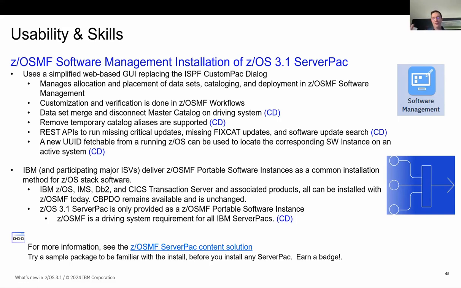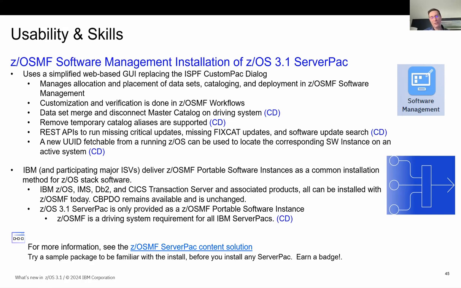This gets you a little bit of understanding about how zOSMF software management works when you're installing something. If I had a choice, I would first install this sample. Then I would go ahead and maybe install one of the middleware products like IMS, DB2, CICS or something like that. And then lastly, tackle zOS itself.